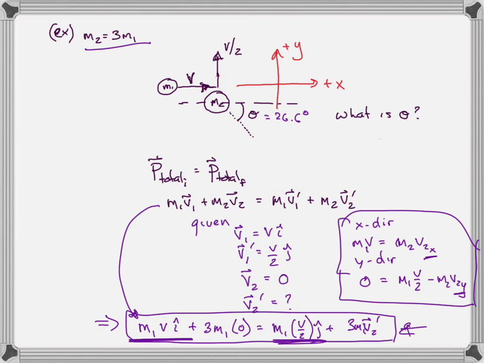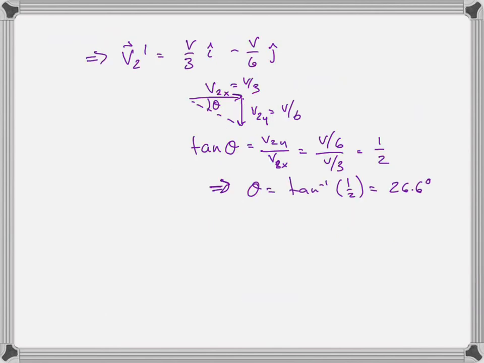See, we can figure that out without ever knowing any numbers. Pretty cool. All we have to know is relative things, right? We have to know that the speed slows down by a factor of 2. We have to know that one mass is 3 times the other. All we need to know are those relative things, and we can figure out the angle. You don't need to know numbers. Okay.